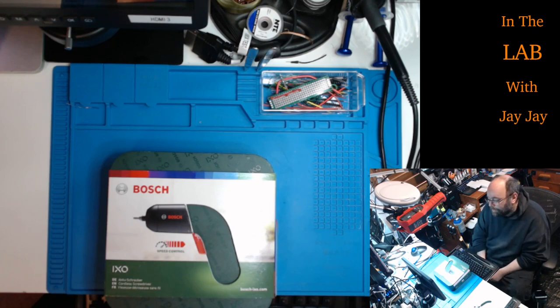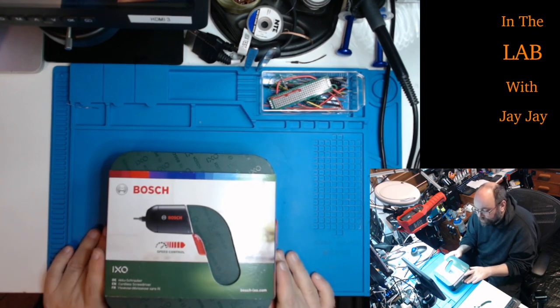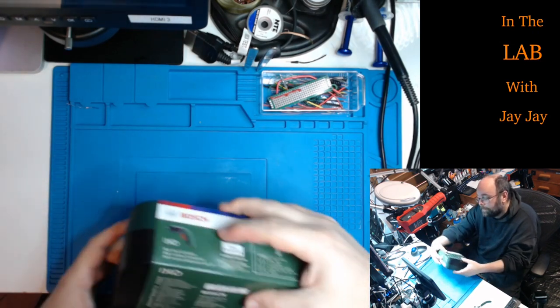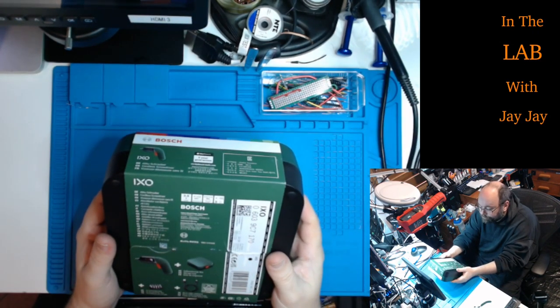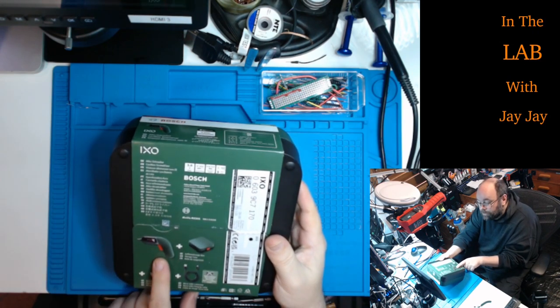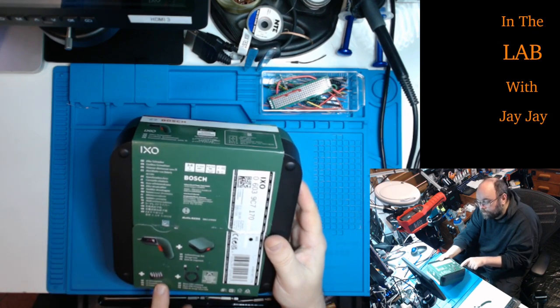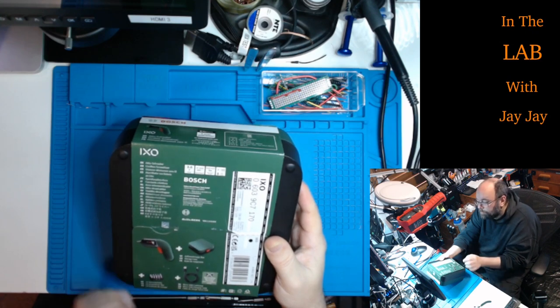Here we are in the lab. So this is the Bosch electric screwdriver, IXO brand or model. On the back, it doesn't say much, does it? Just gives you a picture. It's got the driver itself, the box that it's in, a couple of screw bits, and a micro USB charging cable.